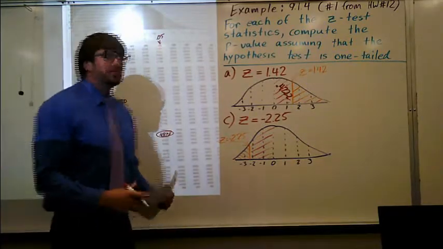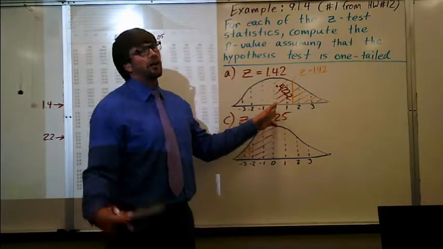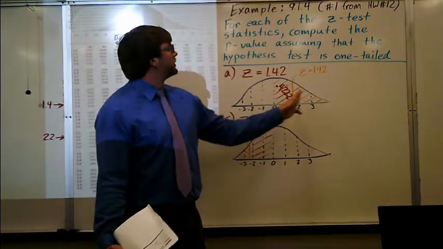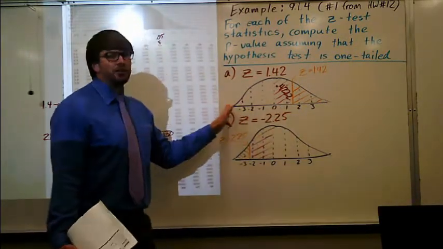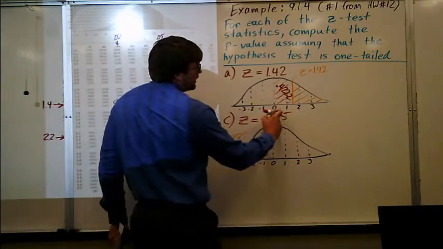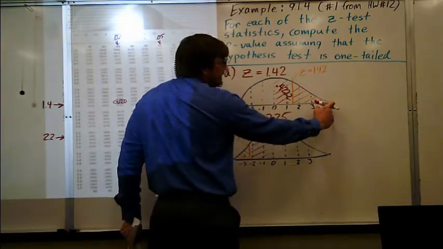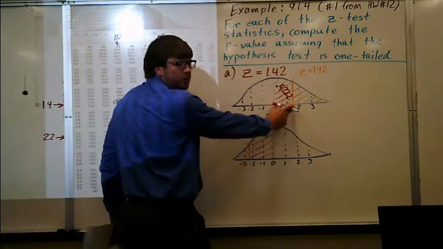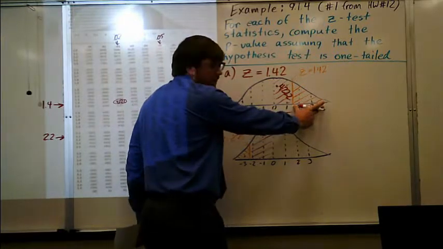Now remember that the standard normal distribution is symmetric, right? The area underneath the standard normal distribution is 1. So that means the area to the right of 0 is 0.5, and the area to the left of 0 is also 0.5. So what we can do is take this whole area, or 0.5, and subtract off the area we don't want, that 0.4222, and then we'll be left over with the area of interest.